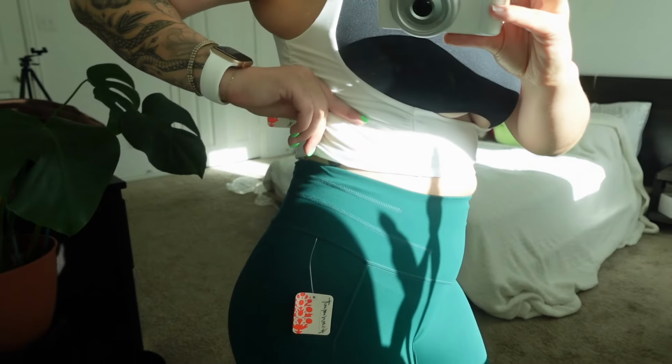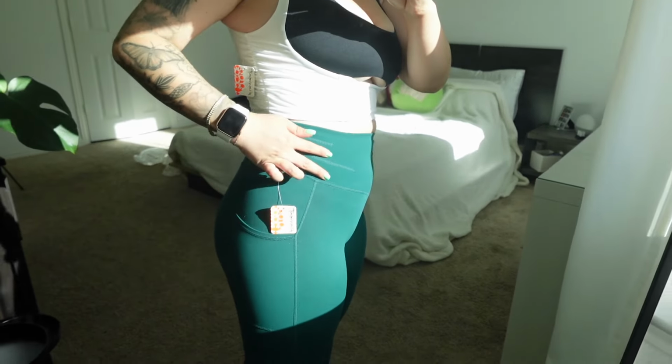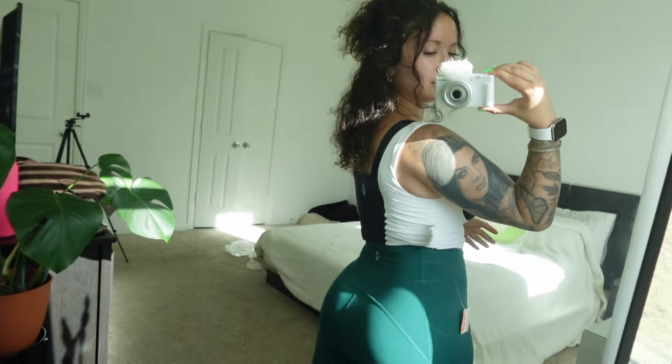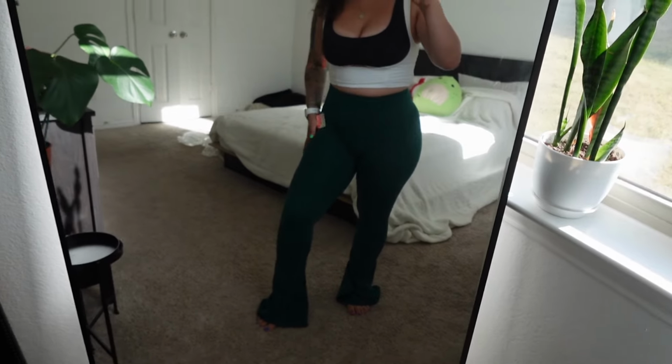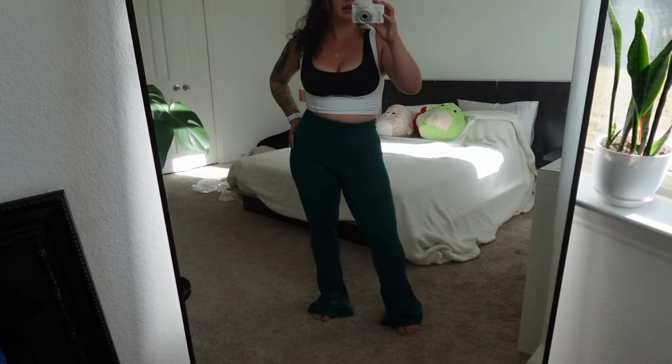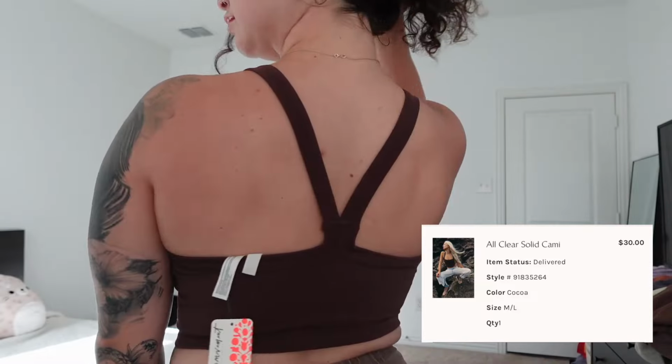I like how the seam here kind of dips down and it just looks really good on your stomach. I think this is pretty cute too, how they have them against the sides like that. And it's kind of booty contouring too. I am obsessed. These are probably the best flare leggings I've ever worn, and they're really good quality and not see-through whatsoever. I feel like a goddess in this. I'm obsessed.